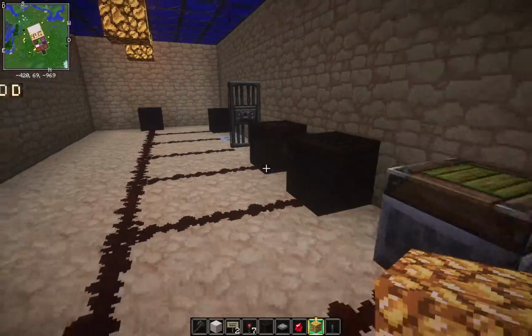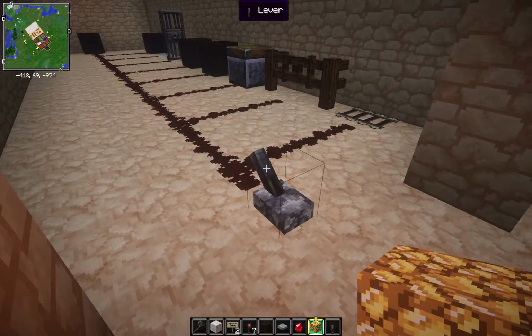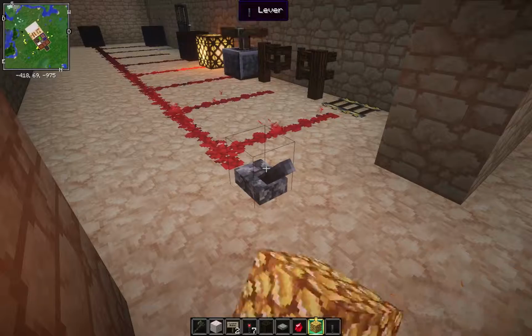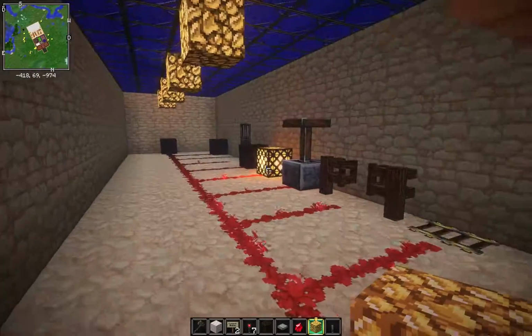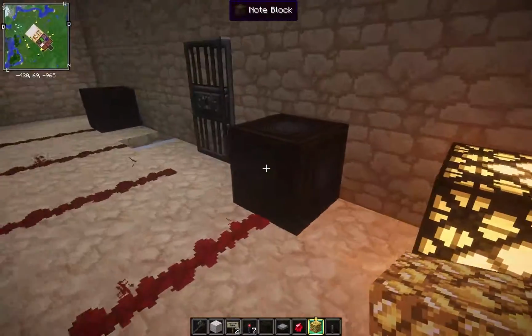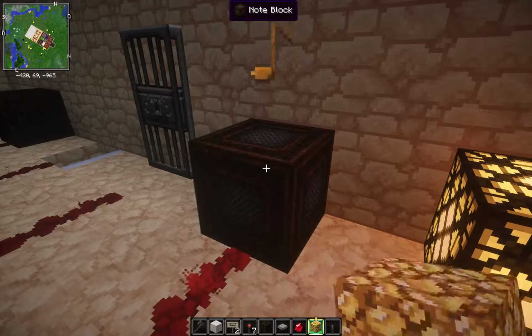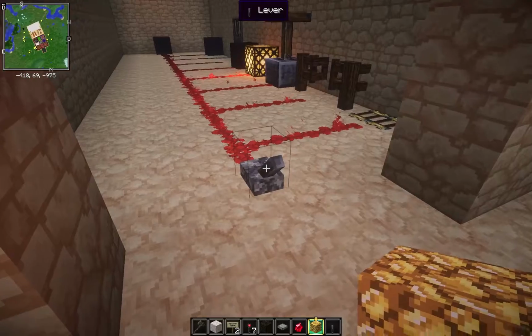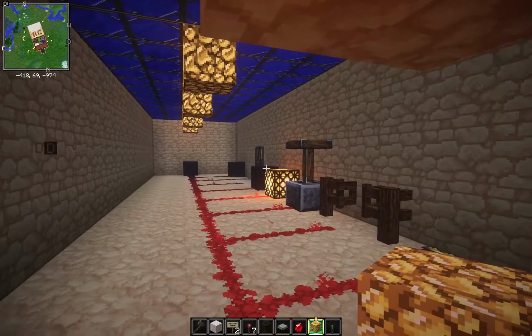Now a note block, it's a little bit hard to hear because there's so many other things going on, but you'll see the little musical note go up above it, so that means it's making noise. And remember, you can always set note blocks by right clicking on them to different notes. So we're going to put up the red note, and then we're going to power it on, and we see we got the red note.